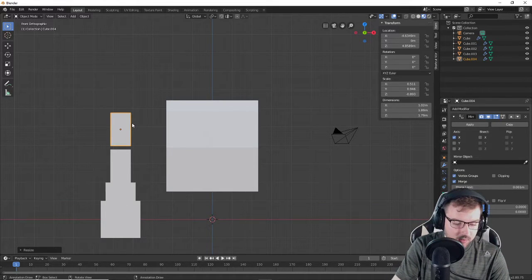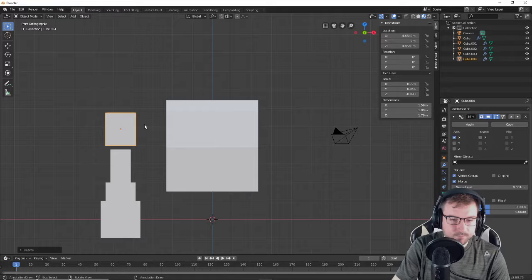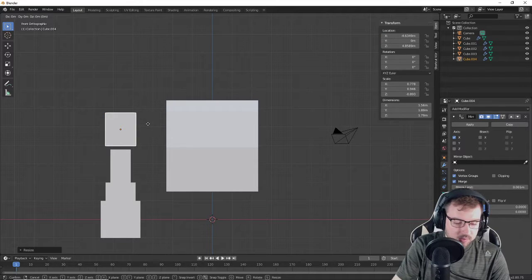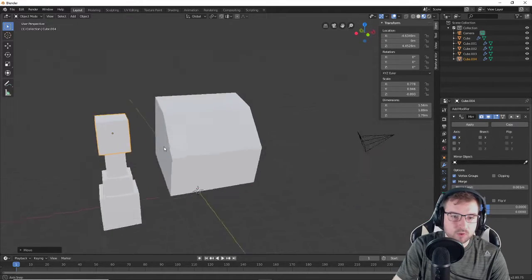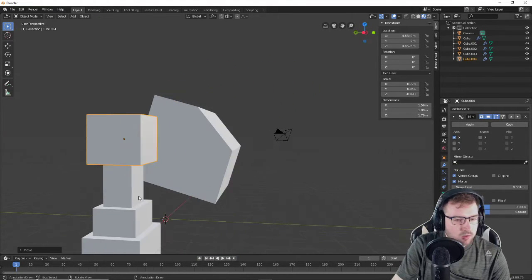Let's scale this back up though in the X. Like that. And we'll bring it down in the Z. Boom. All right, now we should apply our mirror effect. Of course, there is some kind of tilting going on with all this stuff too. I think he tilted possibly the arm and the shoulder.